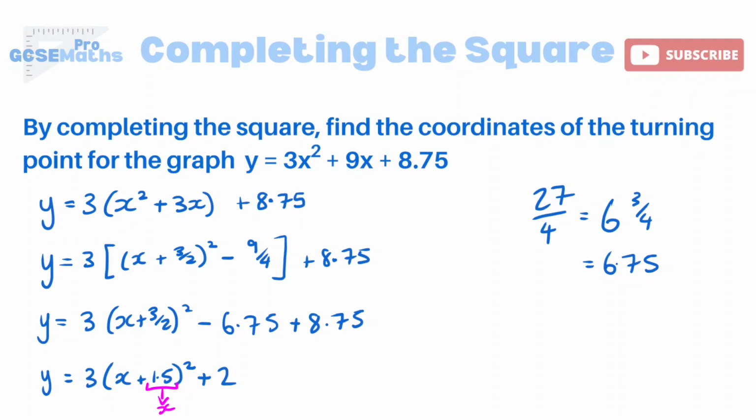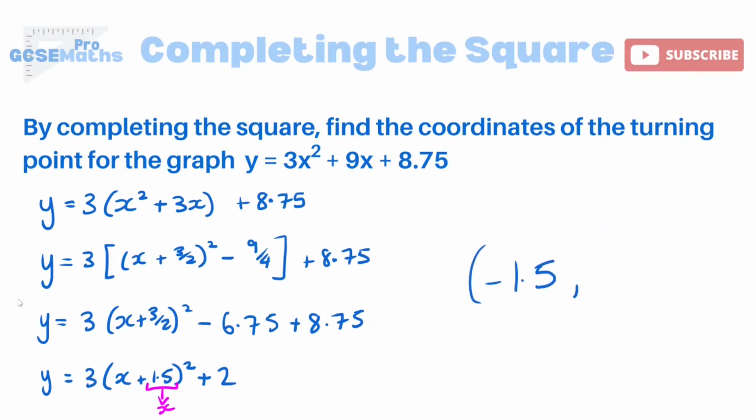We've now got our coordinates. So x, remember, change the symbol, minus 1.5 or minus 3 over 2, depending on what you prefer. And the y just comes as it is, doesn't it? So it's coming as a positive. So we've got minus 1.5 and then 2. Or, as I said, if you want it in fractions, minus 3 over 2, 2. That's literally it, okay? So even if there are decimals like this, it might end up that it simplifies quite nicely.